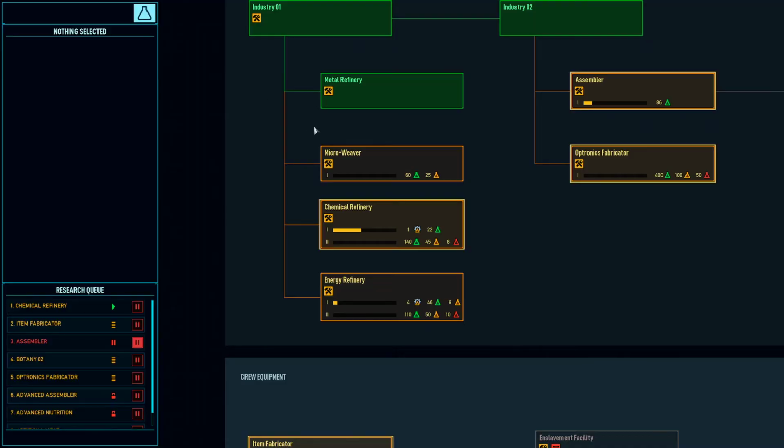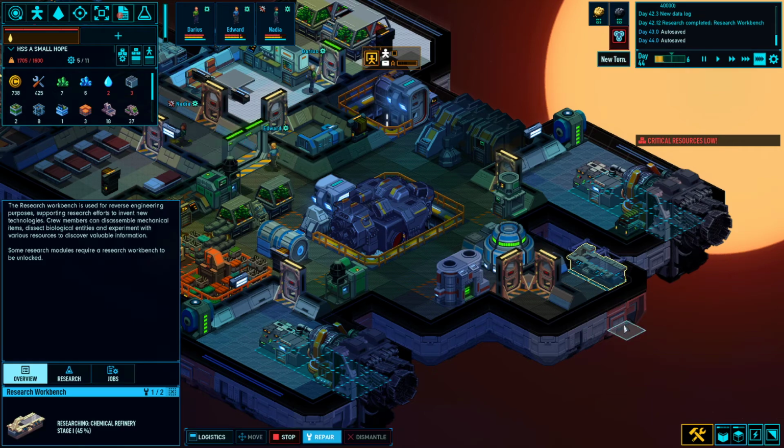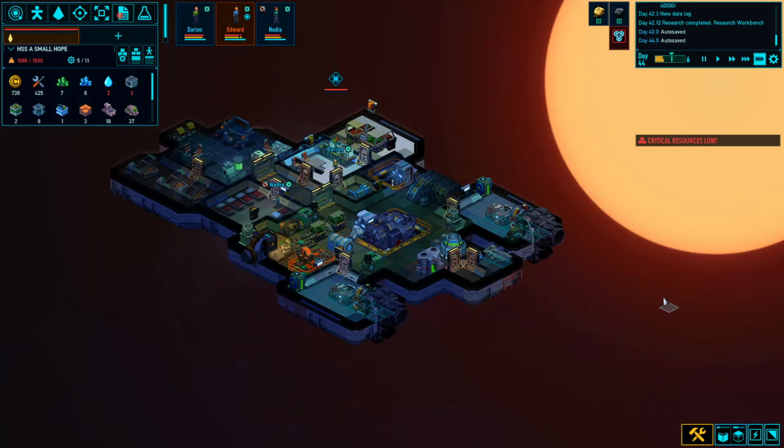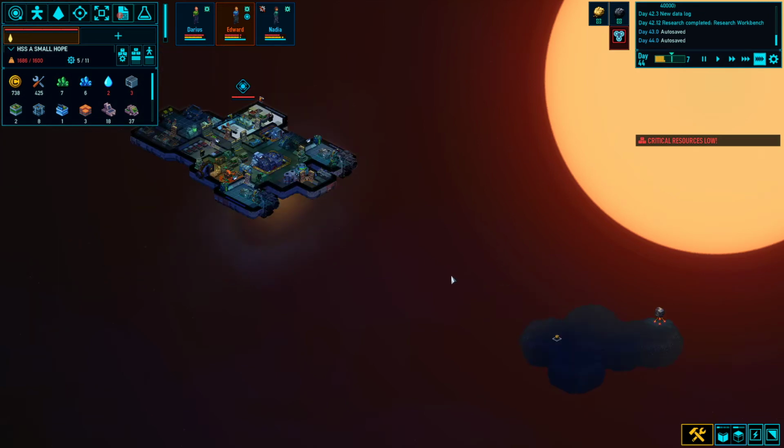Let's look at our research. I want to make sure that the lab isn't working way ahead of our current research. We're not doing experiments for stuff that we're not going to research for a while later.